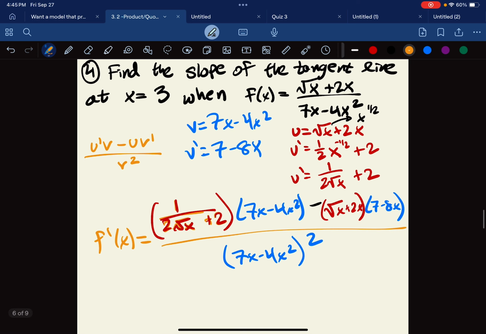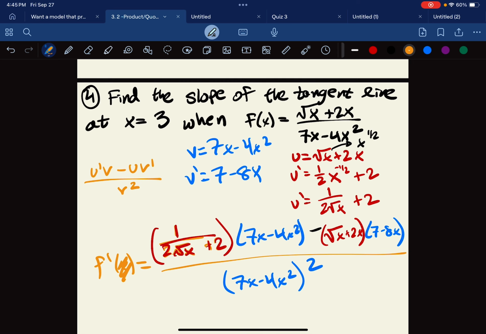And then if we wanted to find, so this is probably not a problem you'll see on a quiz or an exam, just because you would have to plug in 3 and this would get really ugly. So I'm just going to erase every x and write a 3. There are ways you can simplify it, but you probably wouldn't be given something this algebraically messy on a quiz or an exam.